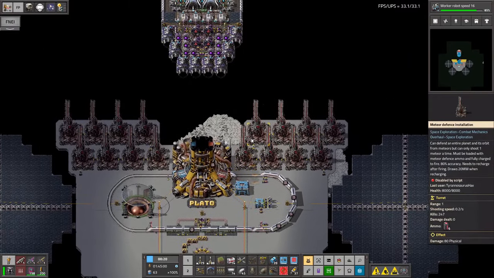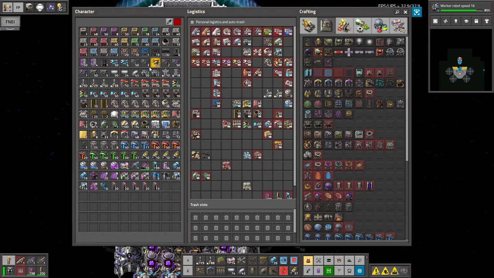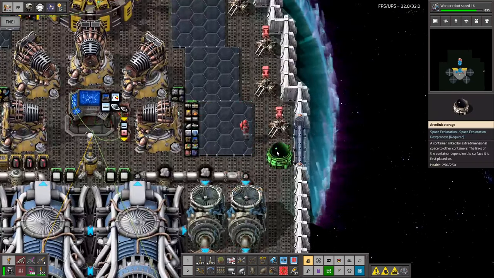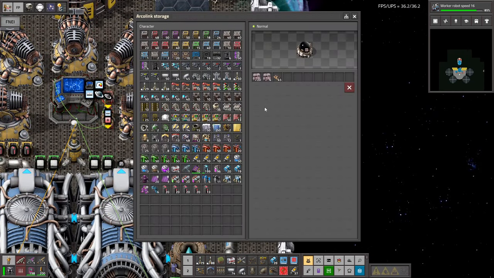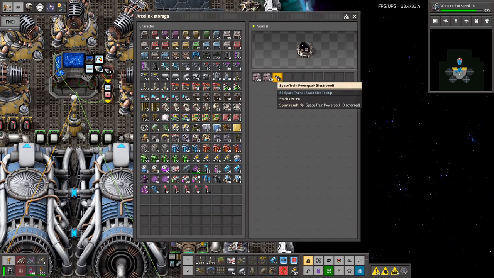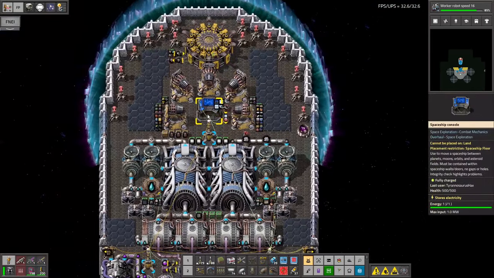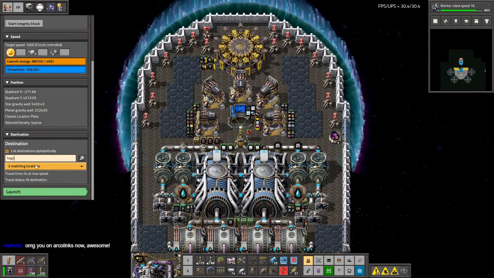Okay. Let's head back to Hagen. But first, before we forget, very, very important, we place an Arcolink chest while we are on this surface. And there it is. Magic chest. Alright. Back to Hagen.